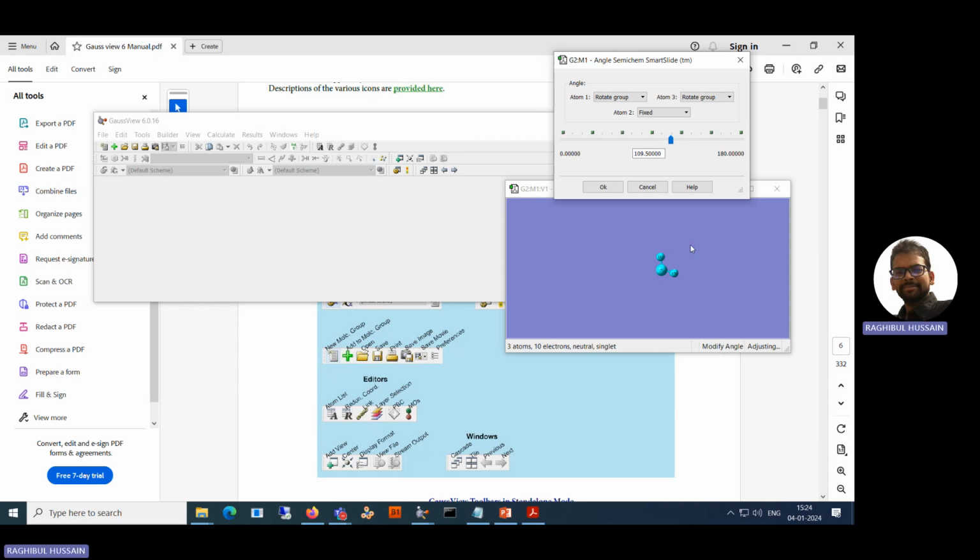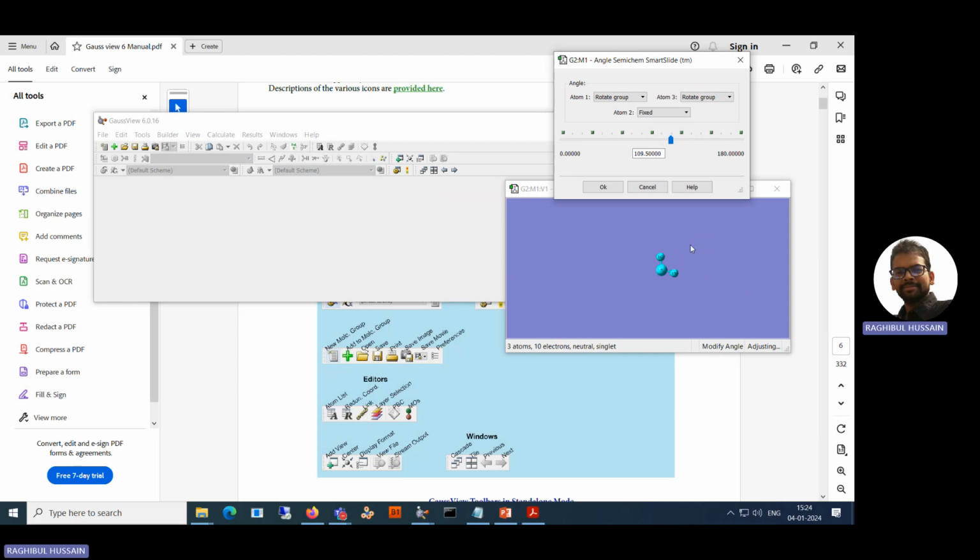So after selecting modify angle, you have to select the individual atoms, starting from hydrogen, oxygen, then hydrogen. If you select from oxygen, hydrogen, and hydrogen, it will give the OHH bond angle. But here we are interested in this bond angle, right?